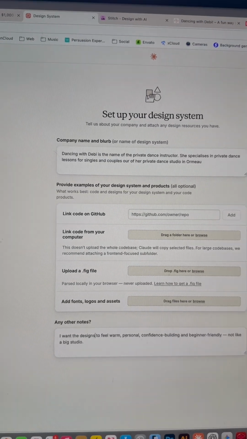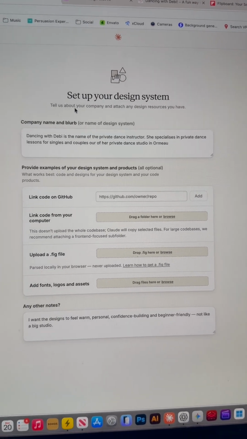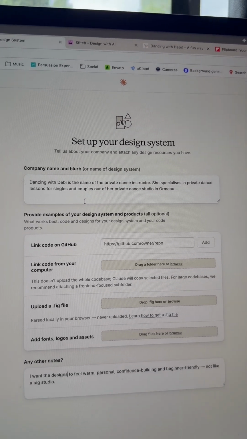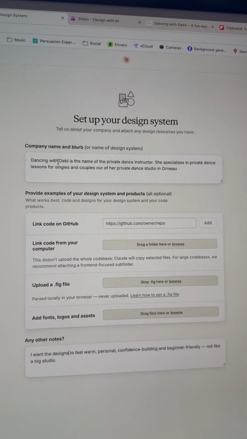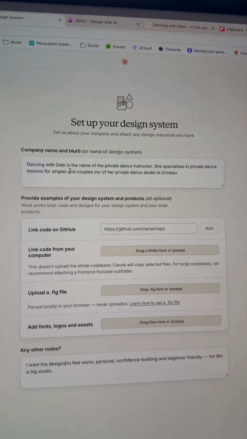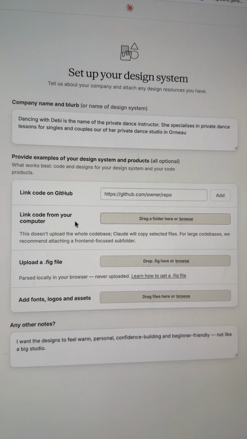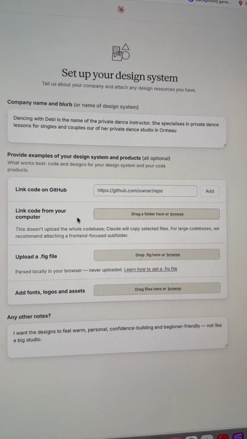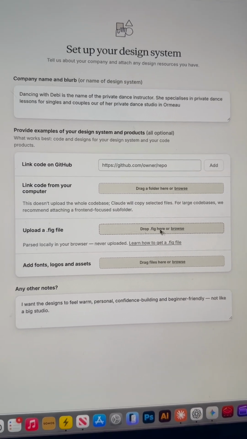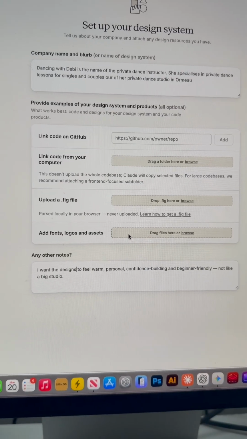This is me just setting up this new design system in Claude Design, which is the brand new product we just released last week. We're essentially giving it as much as we want to create it. We've got the company name, we've got a bit about the company. It's just yourself at the moment, so we don't need to worry too much about that. But we can actually bring in stuff from, say, GitHub. You can bring in code directly from the computer. You can work straight with the Figma file, or you can even add fonts, logos, etc. that you've already got existing stuff, which is nice.